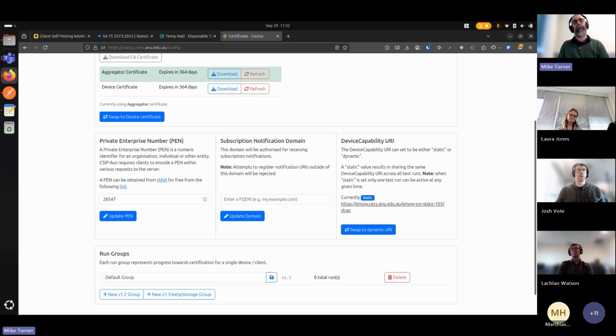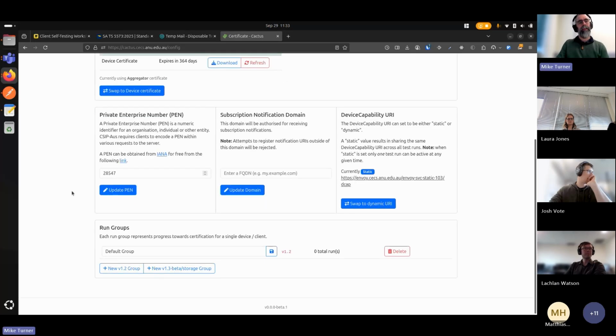The static URI means that you can only run one test procedure at a time. There's no way to run any in parallel. But it makes it easier to set up your client because there's one URI that's constant, and you just need to set it up in your client, and you're probably good to go. Whereas the dynamic one, the benefit is that it allows you to run multiple tests in parallel, but you've just got the added extra step of always having to set up each client with the dynamic URI that gets generated. There's no right or wrong here. You just have to decide what's going to work for your particular use case.